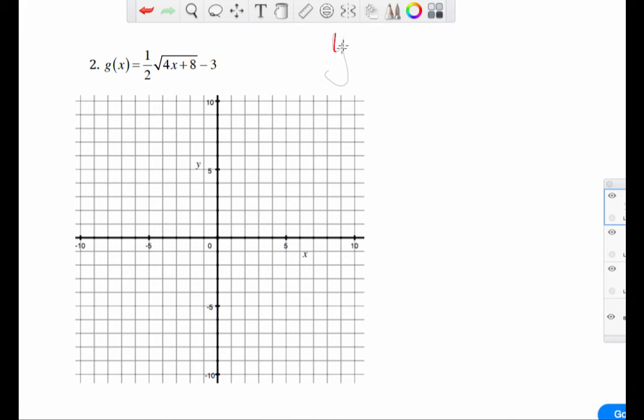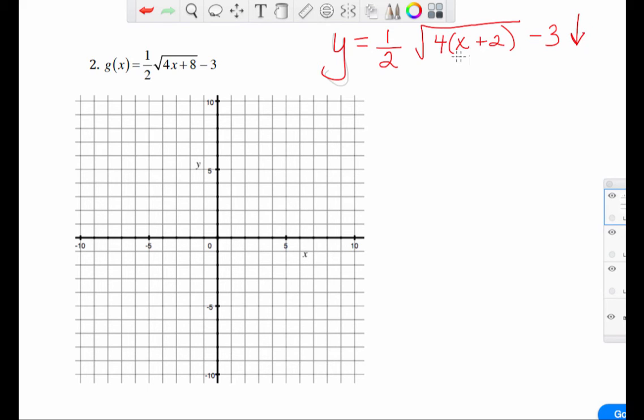Let's do that over. Okay, so we have y equals 1/2 the square root, and then I'm going to factor out a 4 off of that x, and I get x plus 2, and then we still have minus 3 on the outside. So I needed to factor out a 4 off the x to get it in the right format, and of course the 4 comes off the x and the 8. All right, so let's talk about the easy stuff.